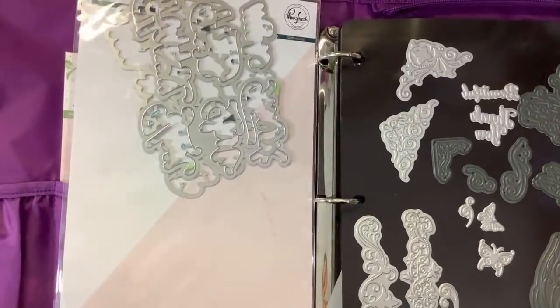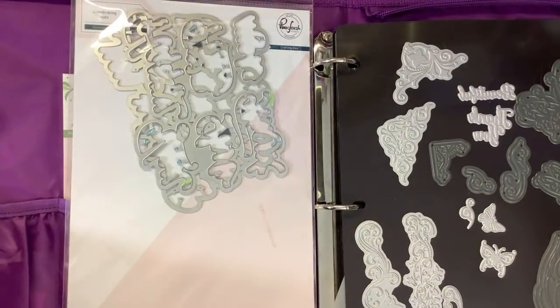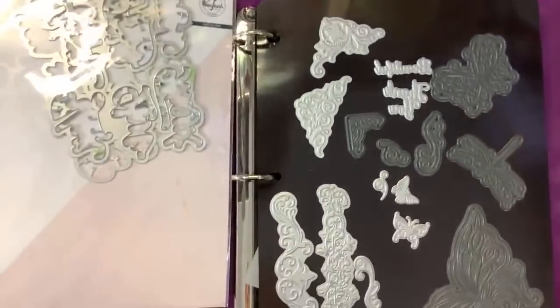There's two ways that I store mine. You want to store them away from your cutting dies because, again, they're not meant to cut. They're meant to hot foil. Yep, I'm going to talk about that real quick. So there's two ways that I store mine.